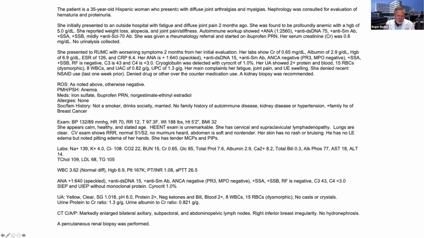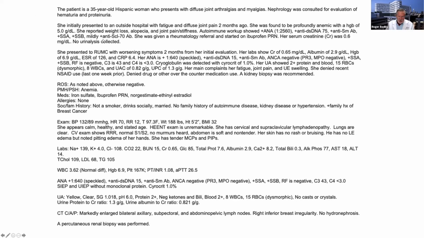Great. Any questions for Dr. Baxi? Yeah, do you have an MCV or iron studies? Is she still menstruating? I'm just trying to think of other reasons for her anemia. Yeah, she's still menstruating, and her iron stores were a little low. No evidence of schistocytes on smear. That's a good point, though.